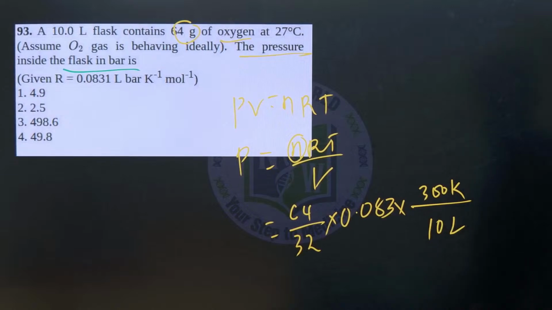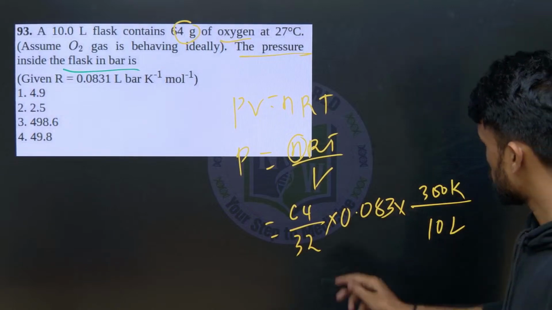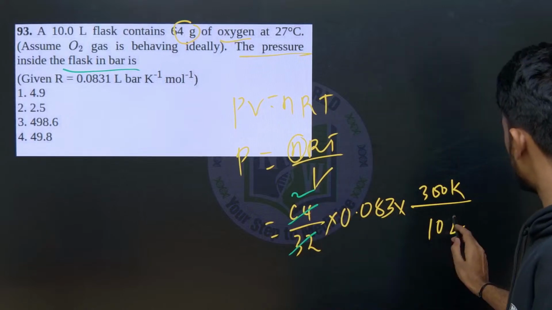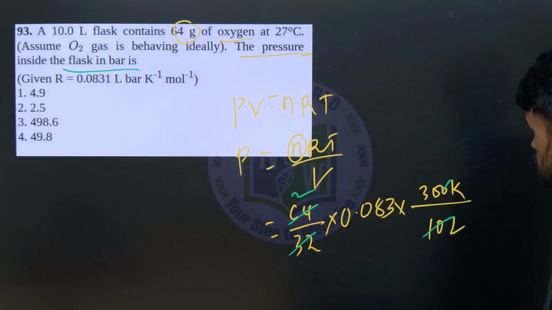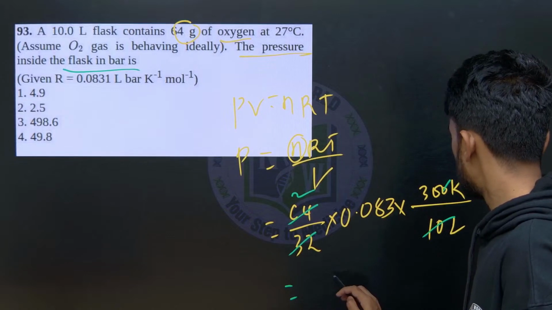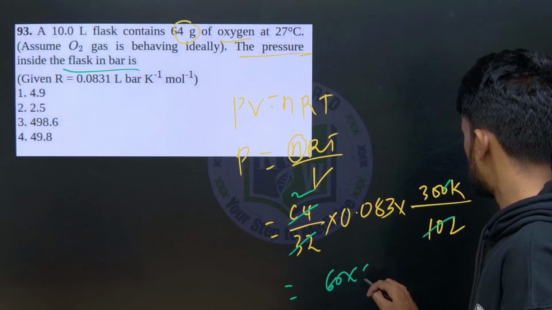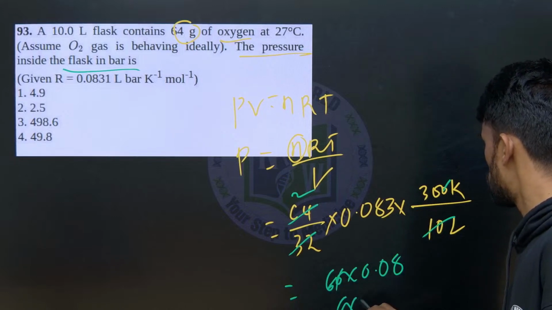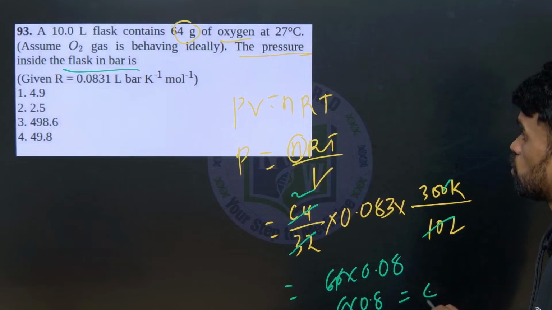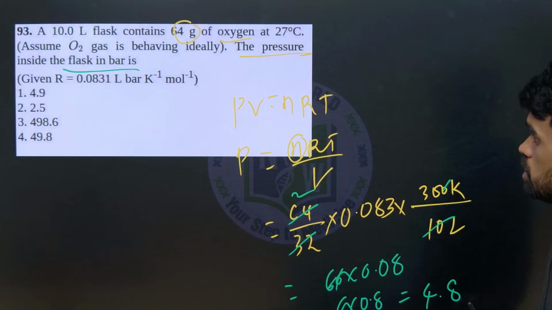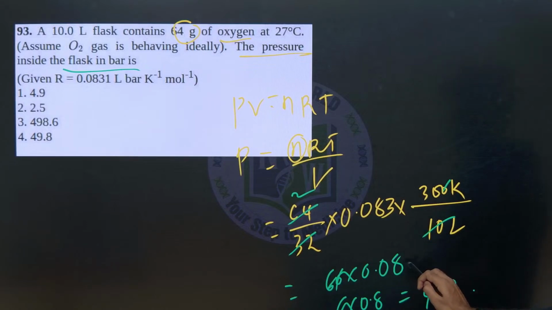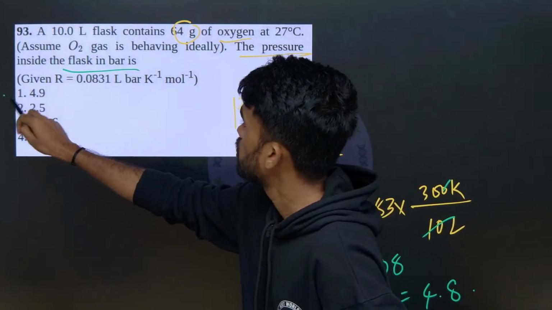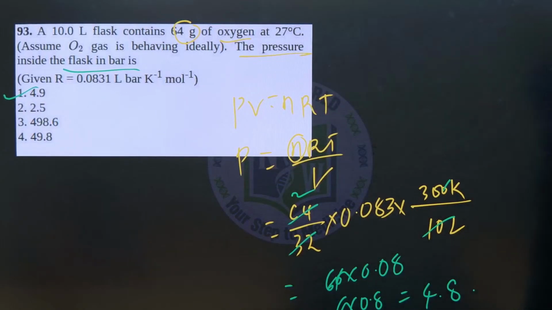Okay, if you simplify this, so we have this is 2 times. Okay, this is 10, 30 is remaining. So it can be 60 into 0.08 if I take. So it will be 6 into 0.8 if I write. So this will be 4.8 around. So this will be 4.83 is there now. So therefore the answer will be 4.9, the most appropriate answer for this particular question.